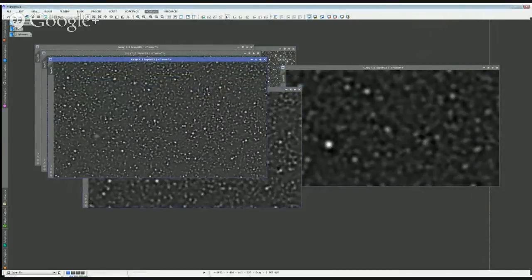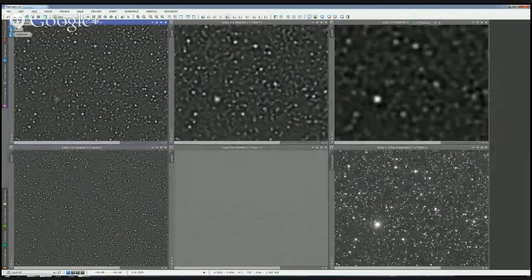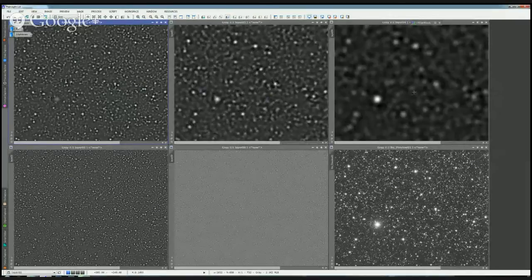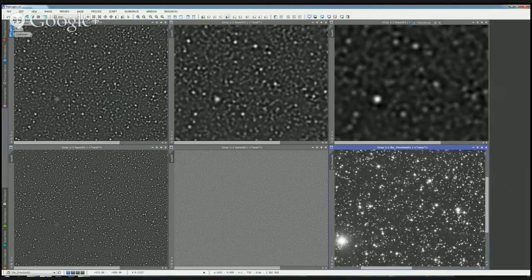Let's go to Window, and tile these windows. We have our original image down here, and then we've got 1, 2, 3, 4, 5. I didn't extract the residual in this case because it's not necessary. As you can see, in every single one of these layers the objects are represented. Depending on the size of the object itself, it's going to be supported by multiple layers. So let's look at this big bright star right here.